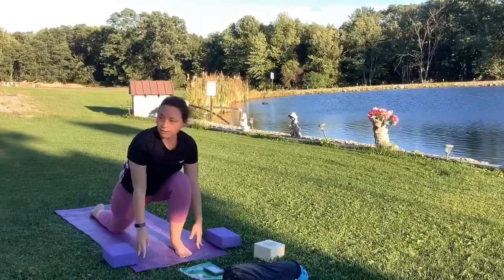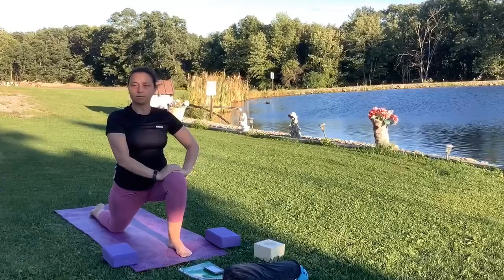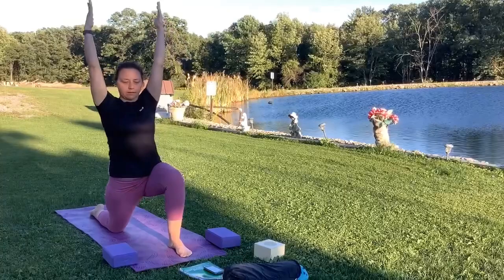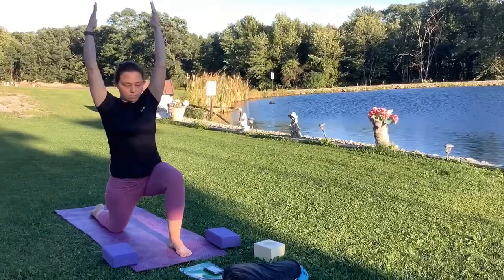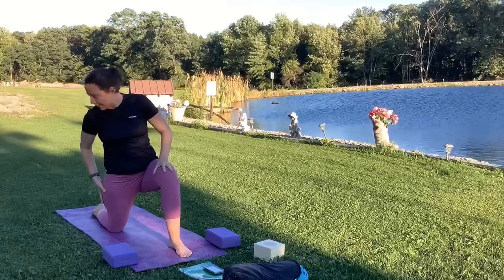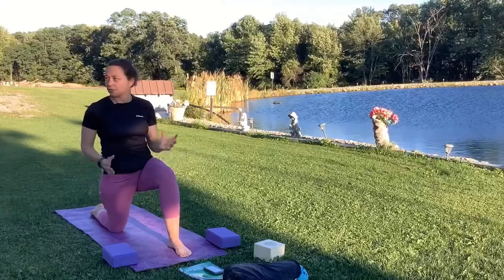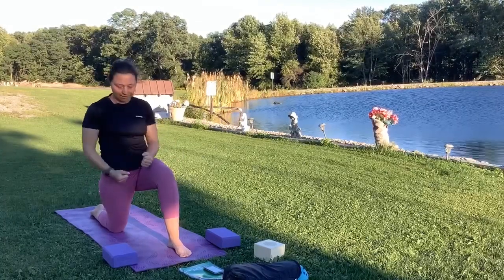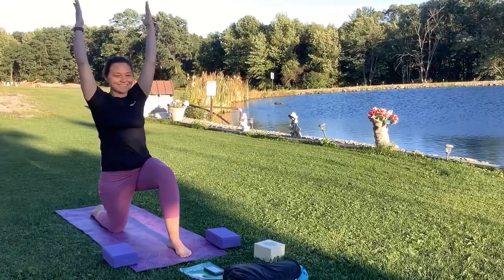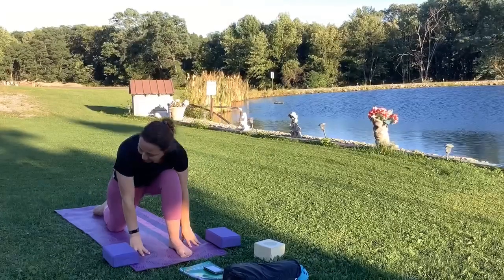You could also be on your fingertips. Bring your hands to the thigh. And if you feel like you have your balance here, you can lift the arms overhead. So when you're in this posture, try to roll the outside of the right thigh forward as you bring the left hip back. So the legs are almost like magnetically attaching to each other at the inner thighs, if that makes sense. And exhale, bring the hands down to the ground or to blocks.